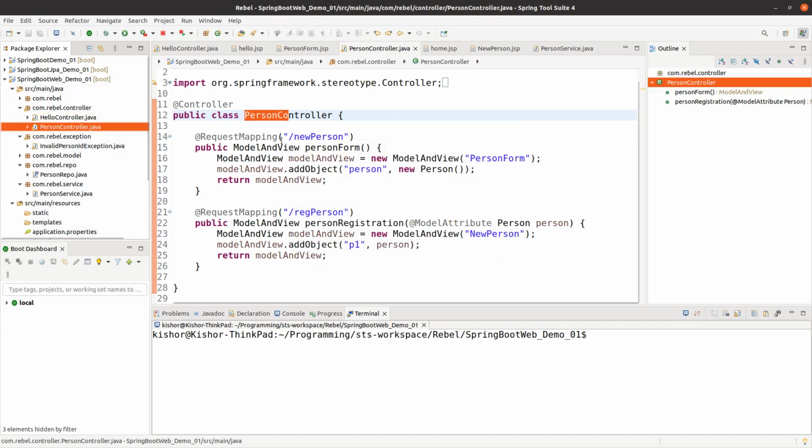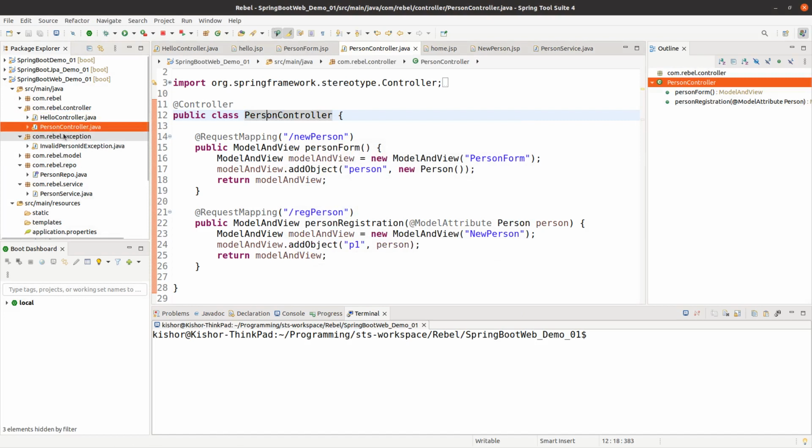Yeah, class name changed. At the same time, file name also got changed. Directly, you cannot change either one. If you change only one, it shows an error. If you change the file name, it shows an error here. If you change the class name, it shows an error there in the file name. So refactor helps you to change the name at a time. One easy way, shortcut. Okay, alright.